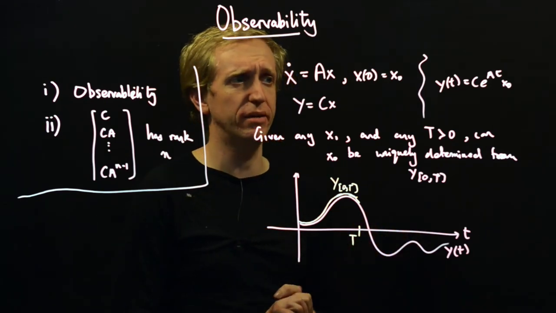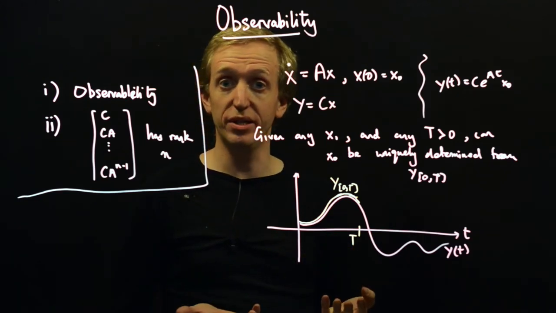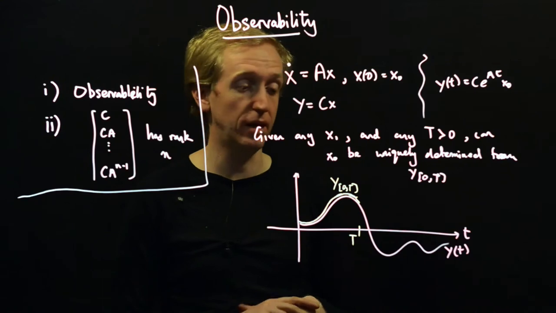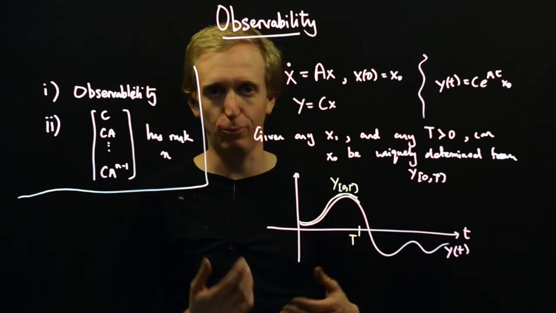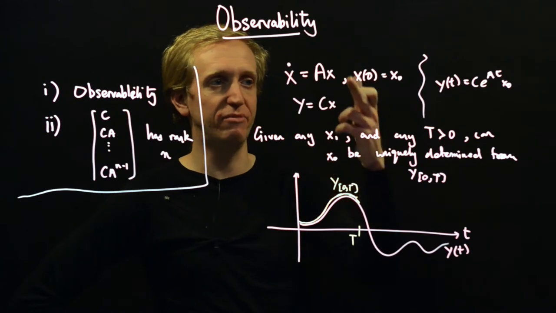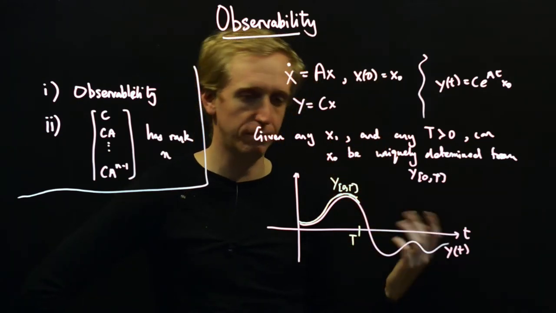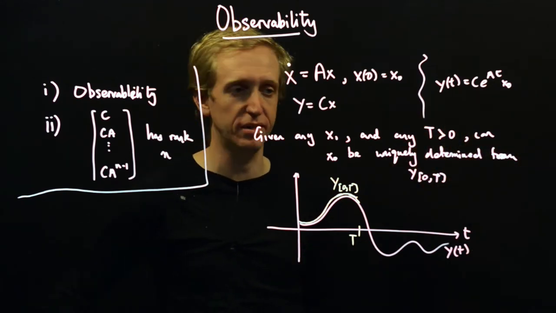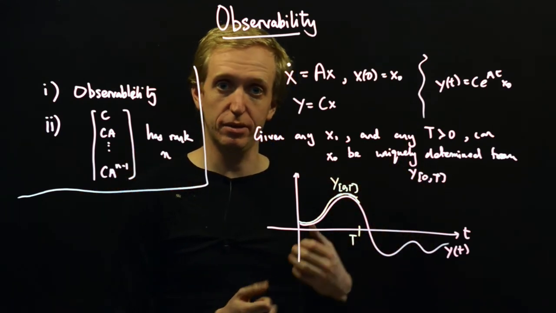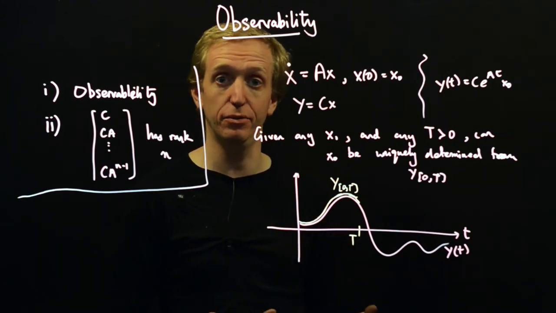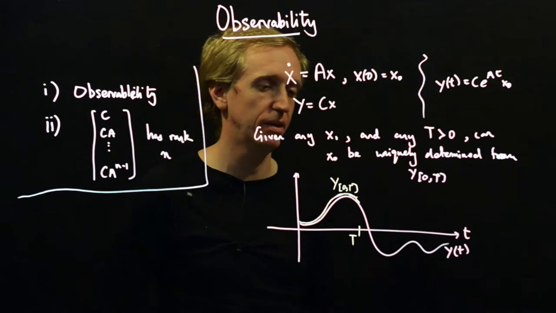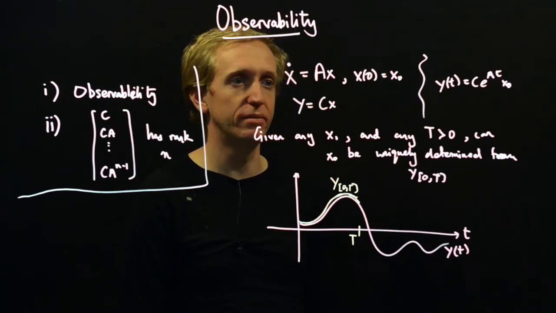So it's a little bit of a weird definition again and also again you can see that it's connected to what we're interested in. We would like to know the value of the state and this is sort of capturing something about that process. But it's not really capturing exactly what we want. So this is all about determining this value of the state at time t equals zero. In reality we want to keep track of what the state is as time passes. So the definition of observability and probably what you have in your mind as a concept of observability don't quite match. But this is the convenient mathematical definition to design all the systems that match your intuitive notion of observability.